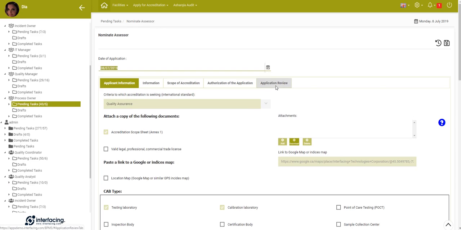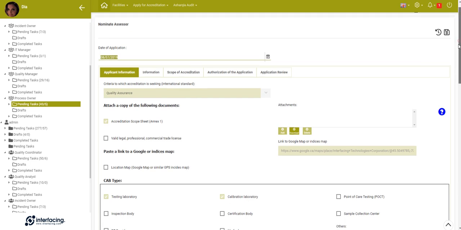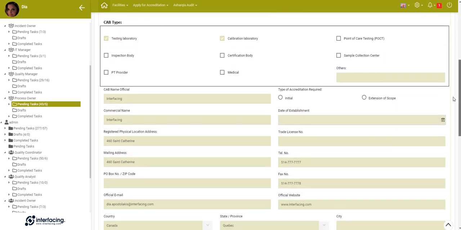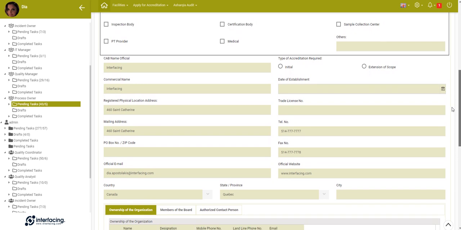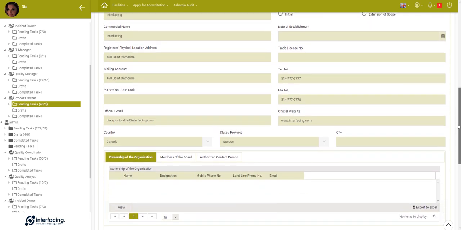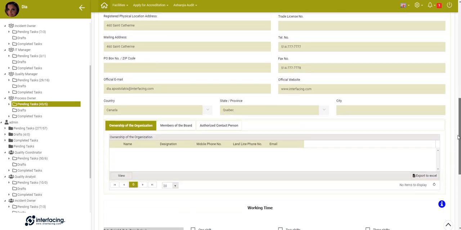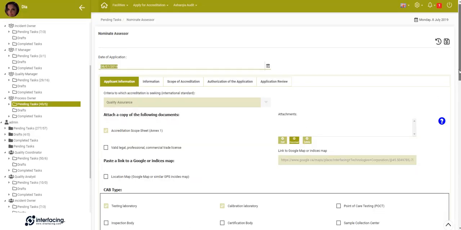So this is my current task, and I'm the one that's going to complete it. I'm able to see everything that was entered in again. Everything is grayed out purposely so that I myself, as an internal user instead of an external customer, can't tamper with any of the information. So the information remains locked.